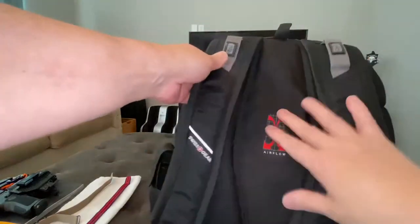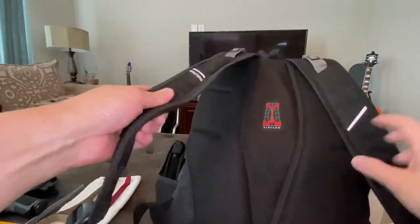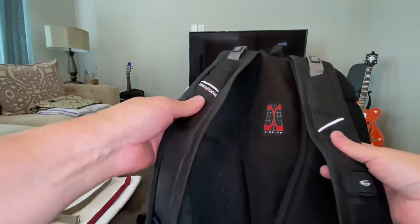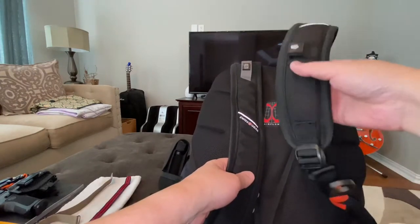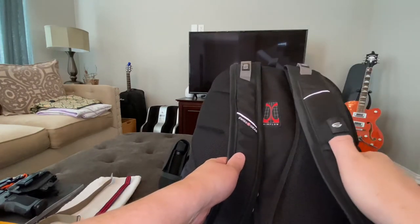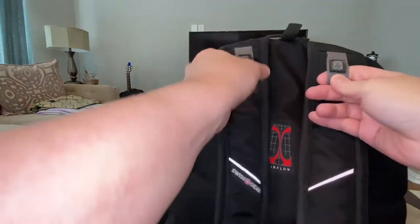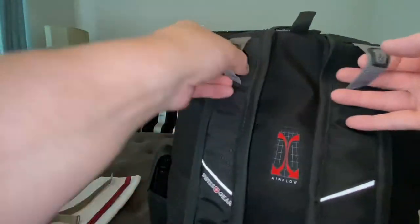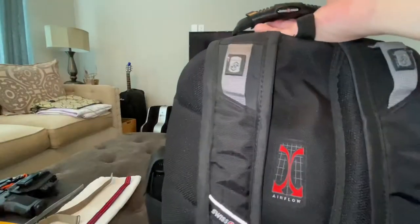And the back, nothing unusual in the bag. It's got nice foam padding. The straps are pretty well padded. They're not overly thick. Got a little loop for sunglasses. And these, I'm not sure what these are actually. Just maybe something to lash things onto. And it's supposed to help with airflow.